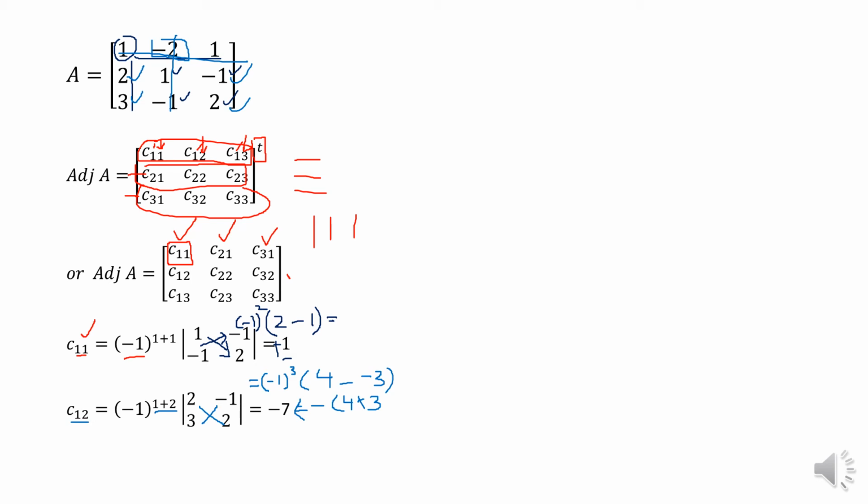The same way we finish this procedure for all the elements of A. So this is 1 3, and the 1 3 element is this one. We delete this row and this column, we will be left with 2 3 1 minus 1 and then calculation. Okay, let's make it clean.